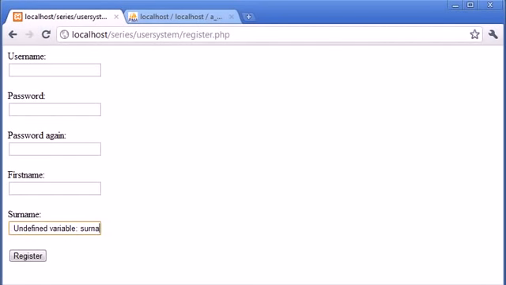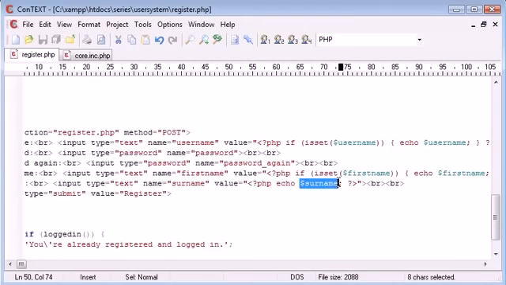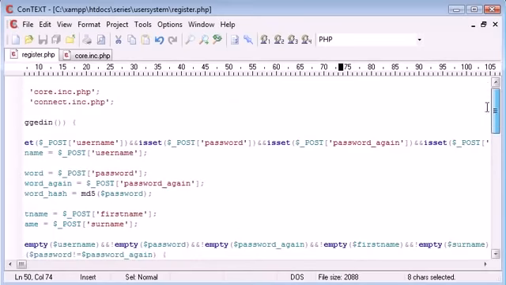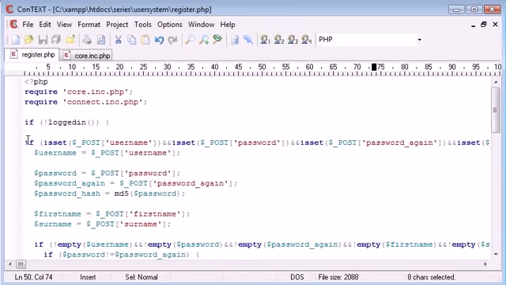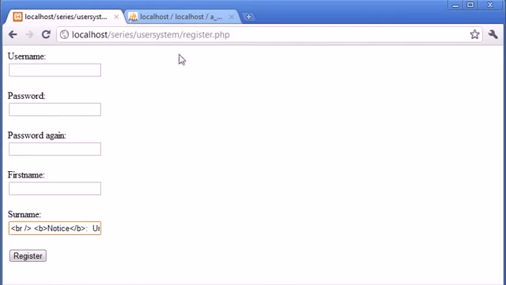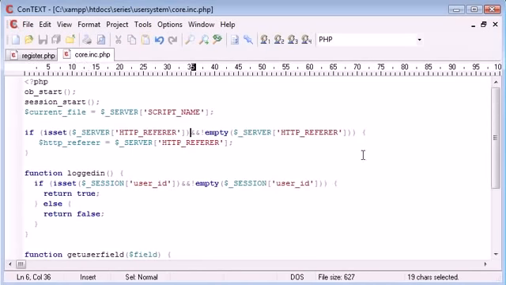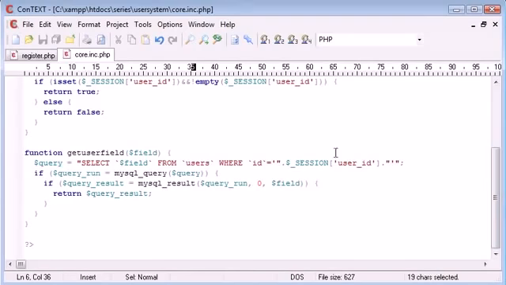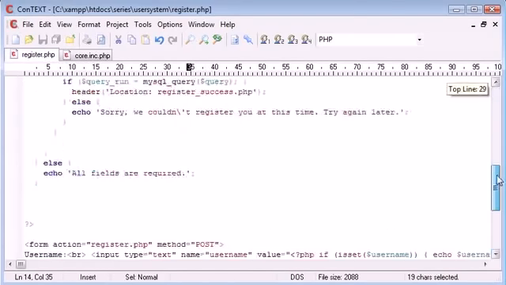So the type of error you see, you just need to look at it carefully and think, undefined variable. We have an undefined variable. Now, why might it be that we have undefined surname? Just look through your code, examine your code and see what's happening. Obviously, we haven't submitted the form, so we've created these variables for ourselves to be able to use: username, password. Now that we're using this username, first name and surname, it's grabbing data from post that hasn't actually been submitted. We're not posting the first name when we just land on register.php. So we need to incorporate checks that deal with errors like this, because the last thing you want is to be showing these errors to your users.